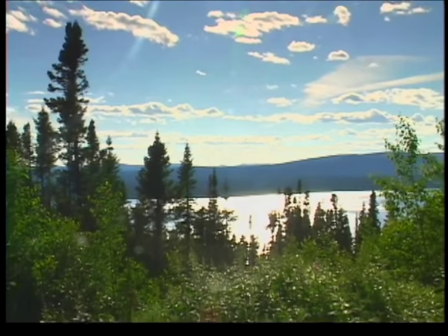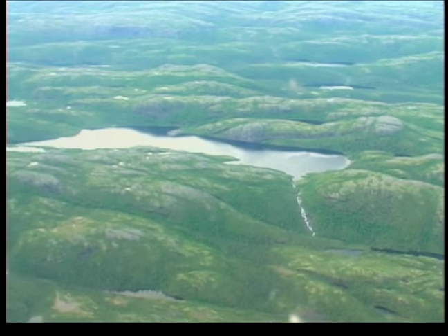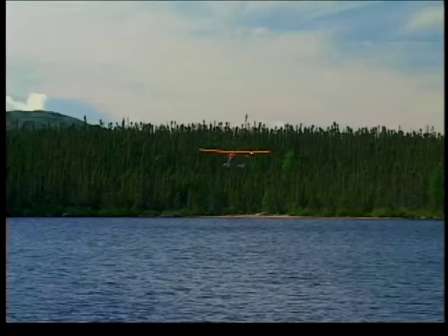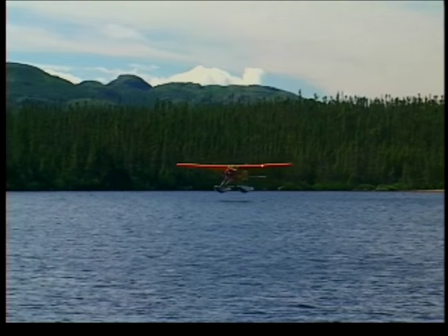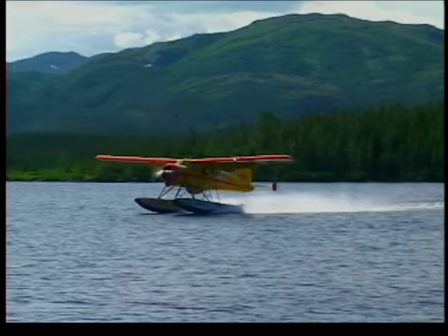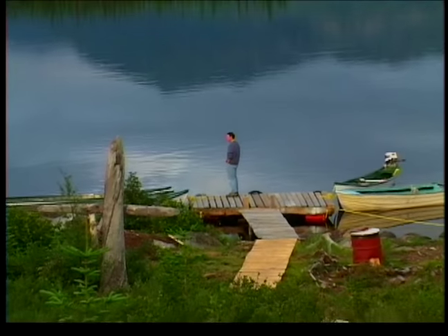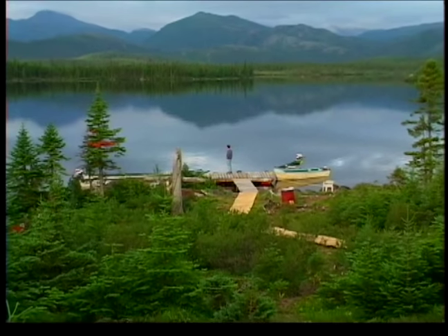We begin today's show in the majestic mountains of Labrador. This province of Canada is blessed with incredible beauty and equally incredible fishing. Awesome Lake Lodge first opened in 1991 and offers fly fishing only for giant brook trout on Awesome Lake and the connecting English River system. The lodge is located some 85 air miles from Goose Bay and is the only fishing facility on the entire English River watershed. Bill Bullock, who works for Orvis, is at Awesome Lake Lodge with me enjoying the fishing. Bill is there to endorse the lodge for Orvis and make it part of their fly fishing destinations.